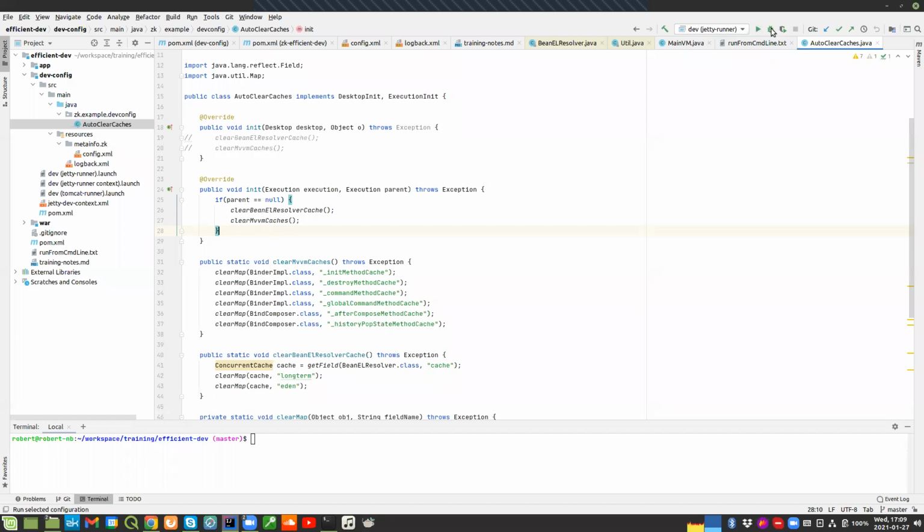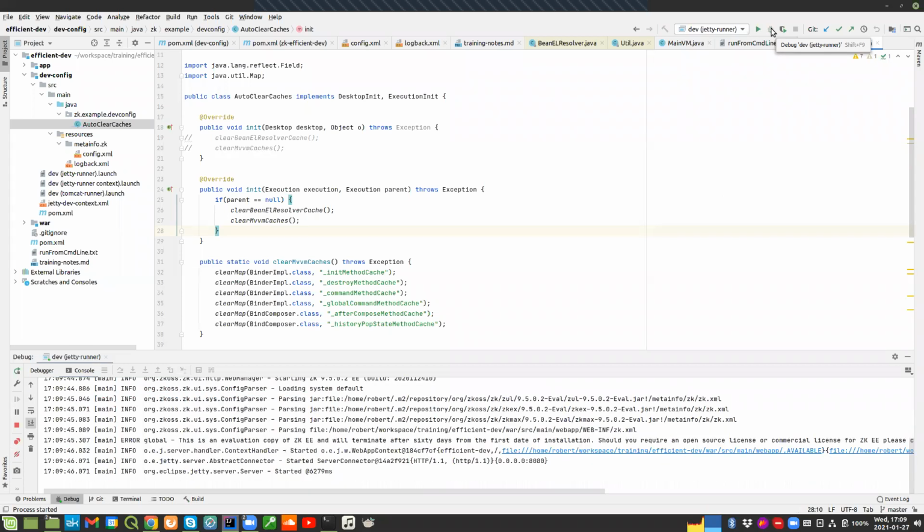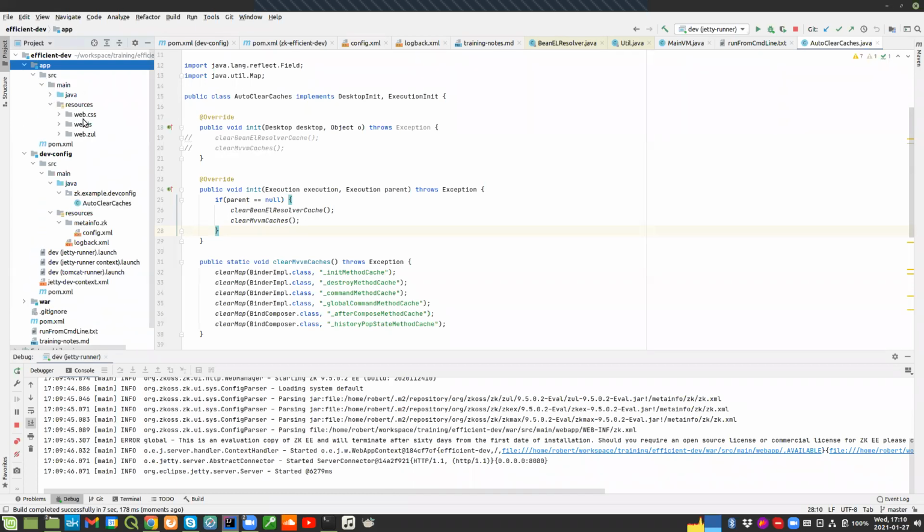And where's the start here? I usually run this, or I always automatically click the debug icon. So as soon as you run something in debug mode, the class path will be somewhat connected. So whenever you recompile a file, the JDK will by default try to recompile this and load changes from the class path. And the same is true for resources on the class path we've seen in our application module. Yeah, our JavaScript files and ZUL files and CSS files.